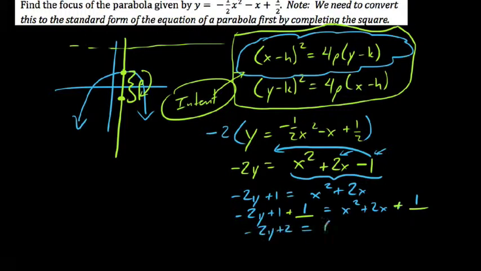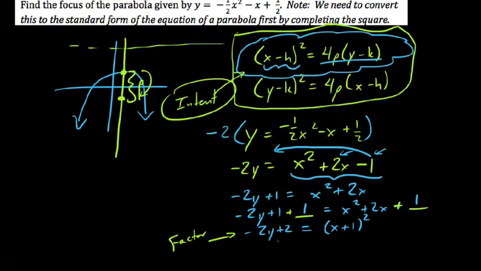And on the right here we could say this factors down into x plus half that middle term, squared. And so we could say, well, this almost looks like up top here, we've kind of got an x and h thing going on. It's totally being squared there. Shouldn't the other side look like 4p times y minus k? And it totally should. It's just that we see that we have no y minus k quantity. So the trick here is going to be this. We're going to factor the left-hand side.